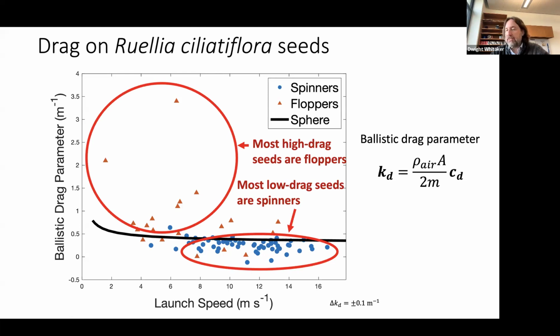We estimated the volume of these seeds by measuring their mass and their density, and we considered a sphere of exactly the same mass and density. So if God instead had chosen to make these seeds little spheres, which, if you don't care about orientation, is about the most streamlined body you can make, and launch them with the same launch parameters, you can see that they actually have higher drag than these spinning seeds. So by flattening the seeds and aligning them to be in the small frontal area, you have improved the ballistic drag parameter compared to a spherical seed.